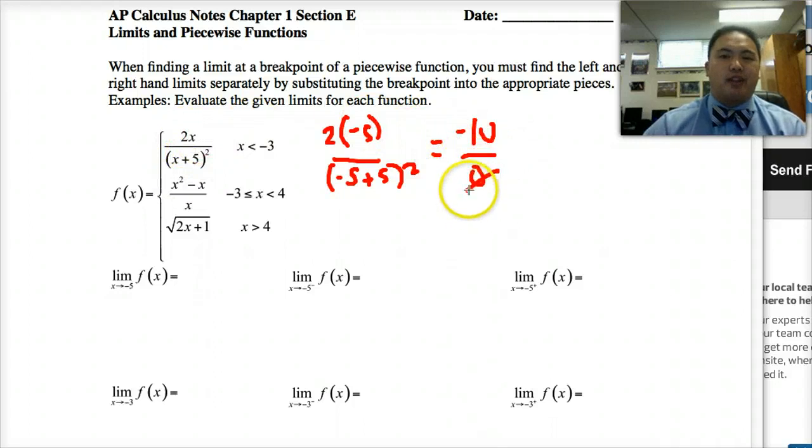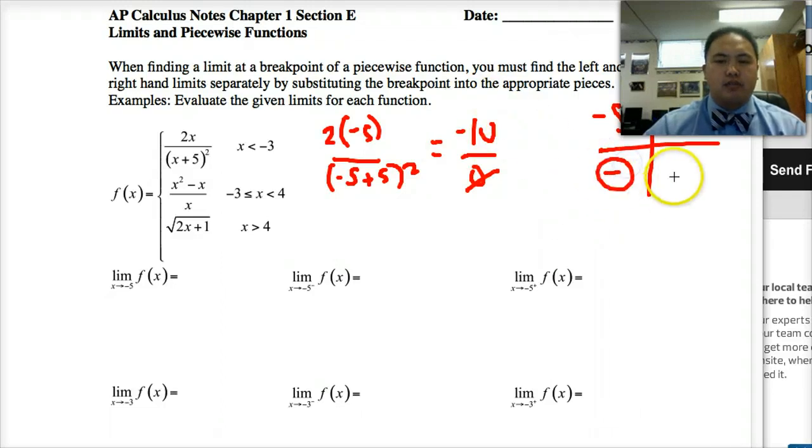Now I gotta do something from the left and the right. This is -5 minus and -5 plus, so I'll do -5 minus. I'll do my little table. And I already know my numerator is negative. Now I gotta do the denominator. For a number that is -5 minus, the easiest one to do would be -6. And the easiest one for -5 plus, I would say, is -4.